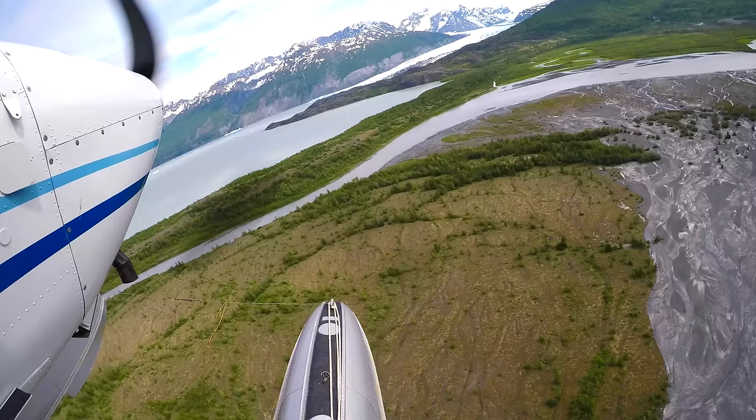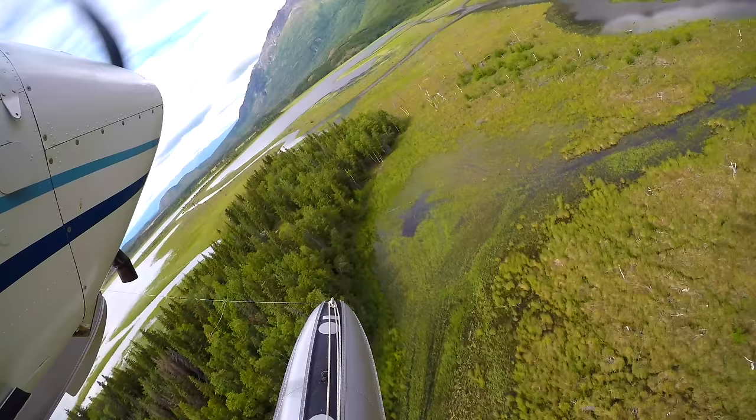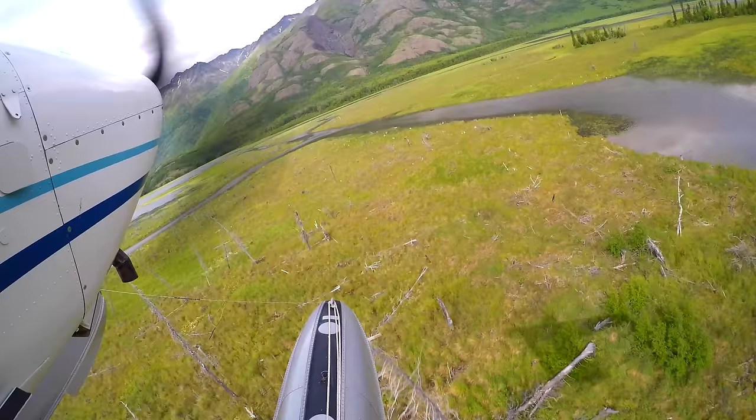That one on the right in the river. What do you see? There's a moose in the water, big one. Oh, I see him. Yeah, that is a big animal. But we'll just talk through your planning here. Some of these tall, skinny trees are hard to see though, eh? Yeah, there's another one over here in the lake. So we're just gonna put it down in the swamp.